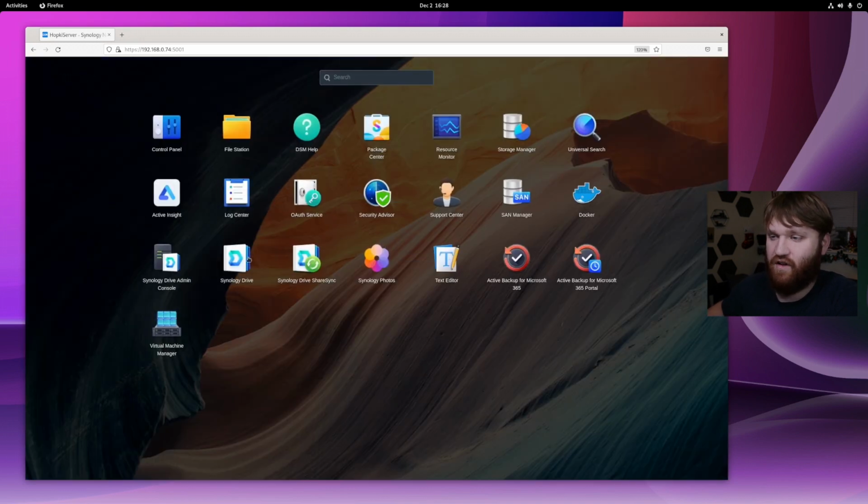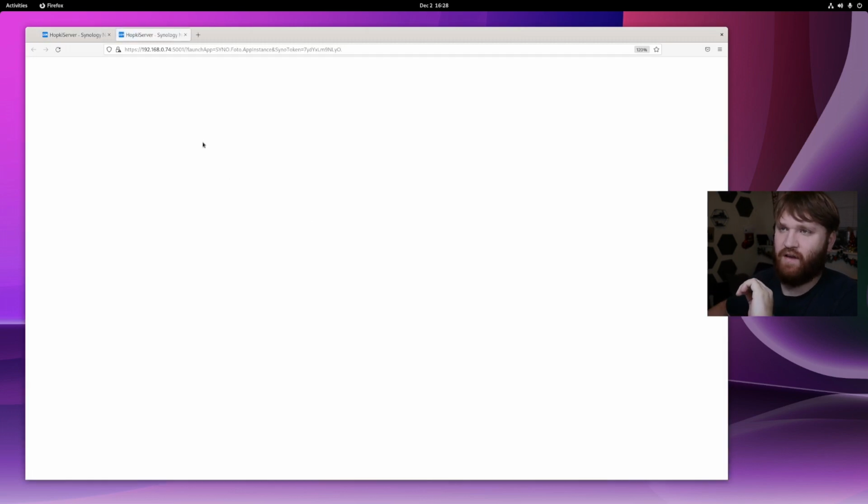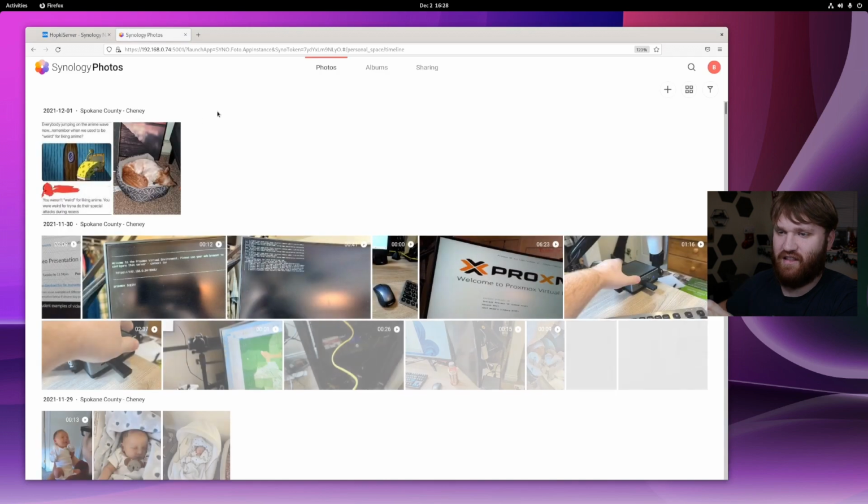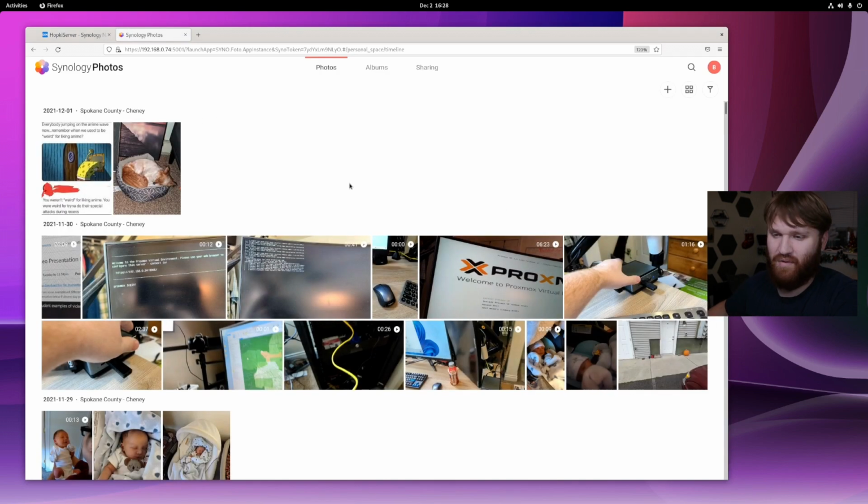And then they have a suite of various applications such as Synology Drive. I haven't really set that up yet, but I am going to be using that quite a bit. What I have set up is photos, so if I go ahead and open this up, hopefully it's nothing too rough. Nope, we're looking good, but I won't scroll down or anything. It looks just like Google Photos when it comes to the general user interface and everything like that. We can see our pictures. All this was automatically backed up from my phone.